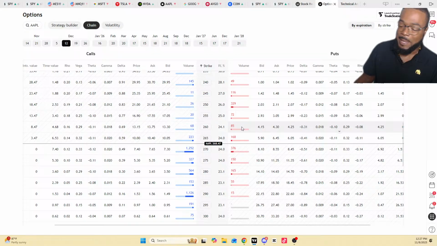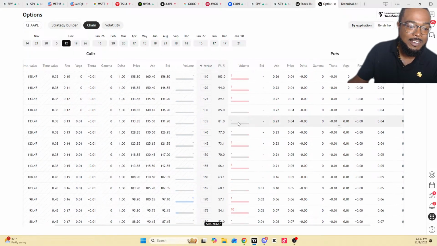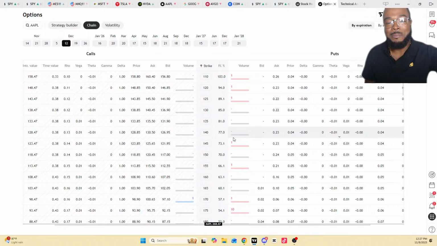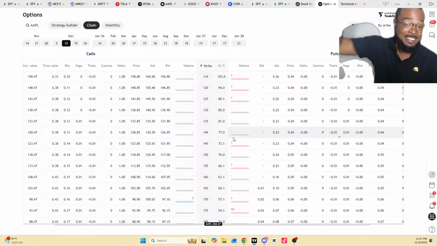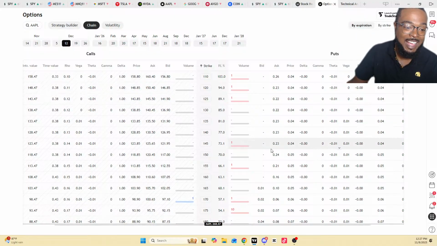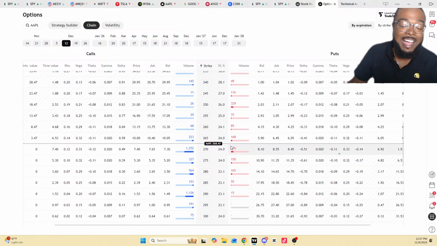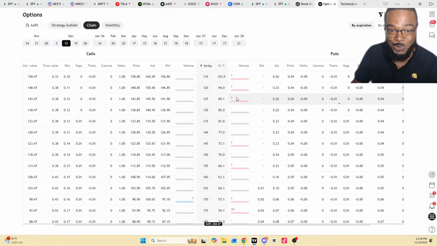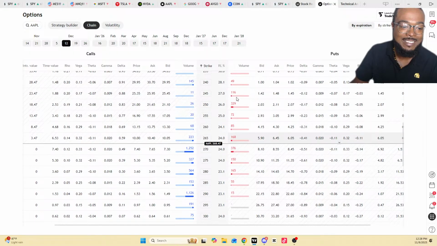What's going to happen is by the time it gets down to 140, you're going to have made much more money than me, because this contract had a much higher implied volatility, which means it's most likely going to move up in value much faster than the contract I got here. But that's because you took a higher risk by going so far out the money. So risk, high reward. Same logic that applies in life.